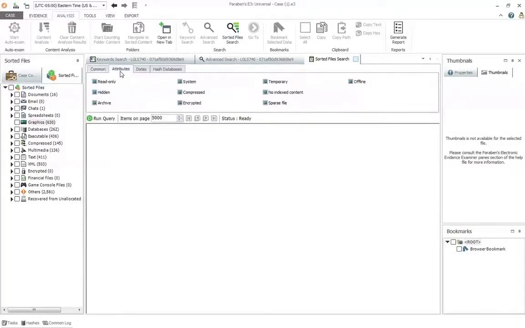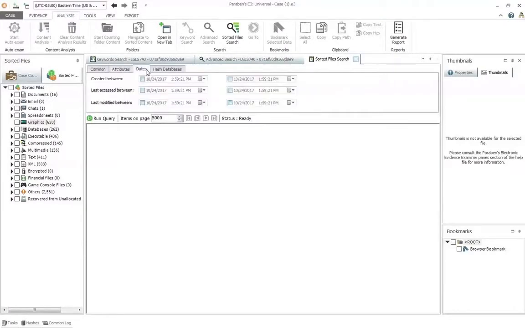If I needed particular attributes I was looking for, or even a date range, because you see your primary date ranges are here, because everything for your smoking gun for this case is about this one file existing within your evidence. This is a great way for you to, again, separate that needle in the haystack down into the smaller quadrants so that you have an ability to actually find it.